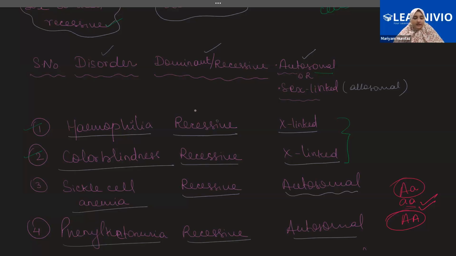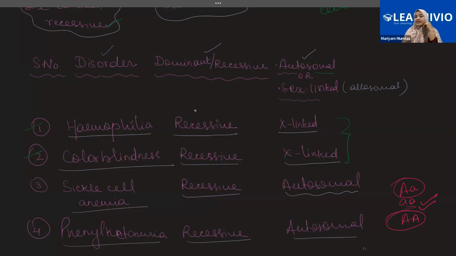All in all, how many conditions are there? Homozygous and heterozygous. Homozygous what? Recessive. Yes. Always remember, homozygous recessive means they will only express themselves when they are homozygous in condition, right? So X-linked recessive disease means whenever it is in a recessive homozygous condition, only then will this disease be shown in the human being.